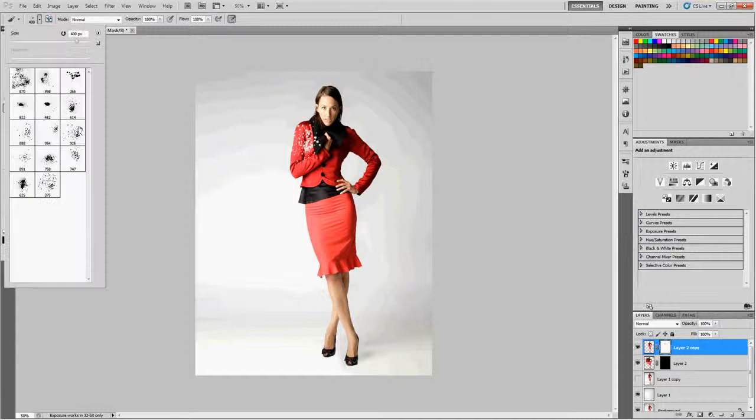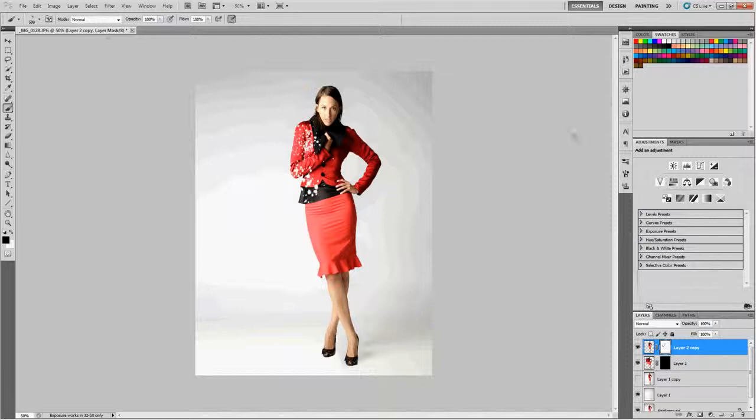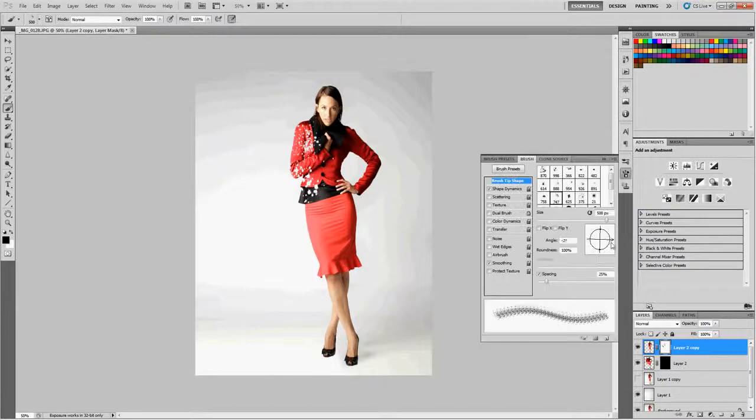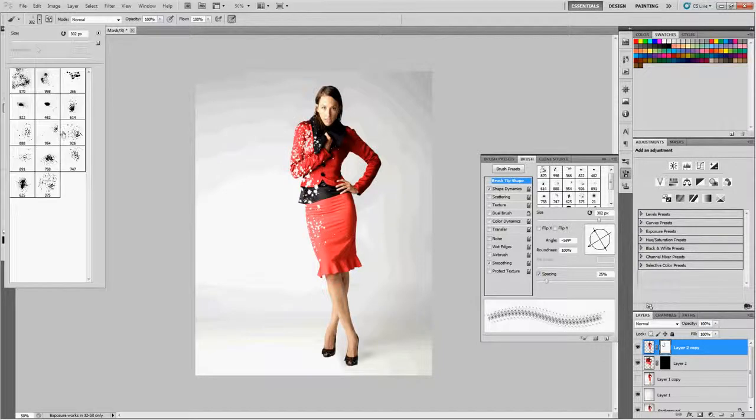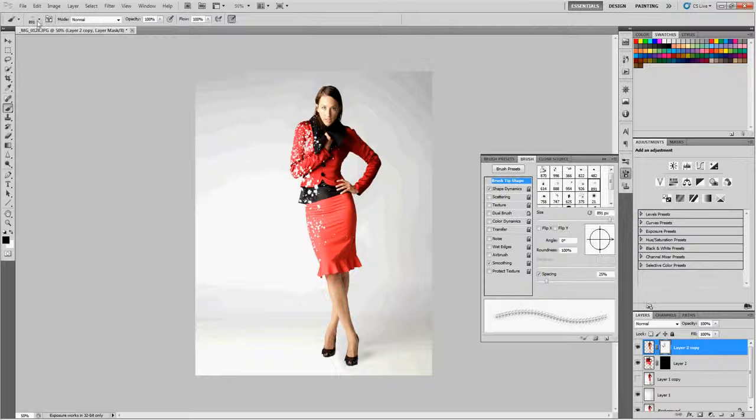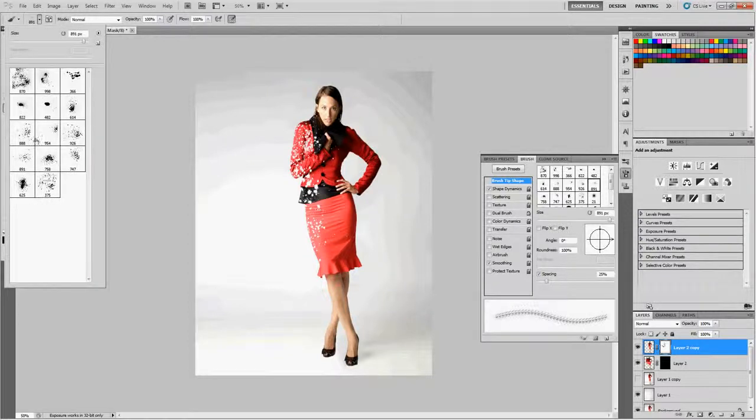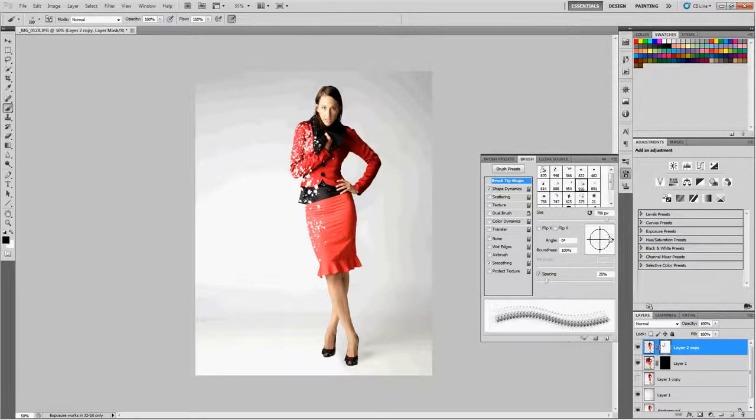Just to make variations, just grab another brush, and then click again, and then you can bring up your brush palette, even kind of change the direction, and just make it look to your liking. So change the size, click again, and just make this look however you want, as little or as much. And I'm going to do this for a bit. I keep selecting the same brush, I think. I don't know why I'm attracted to that one. Let's do this one. Change the direction.